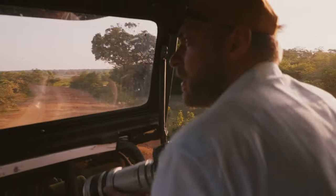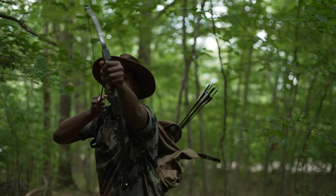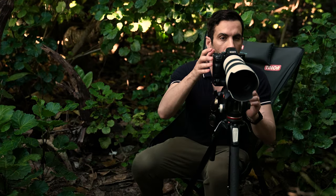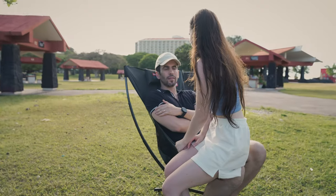Do you have a passion for taking wildlife photographs or hunting? Animals, for example, run away at the slightest noise. Let Talon Swivel Chair be your reliable assistant. A sturdy, stable frame and smooth, noise-free rotation in full 360 degrees.